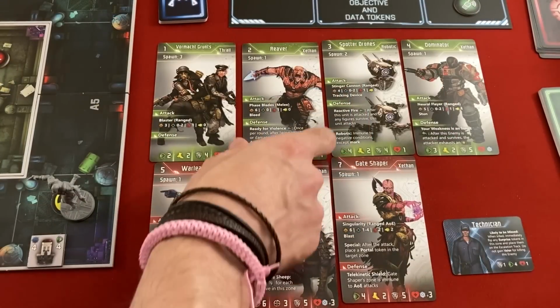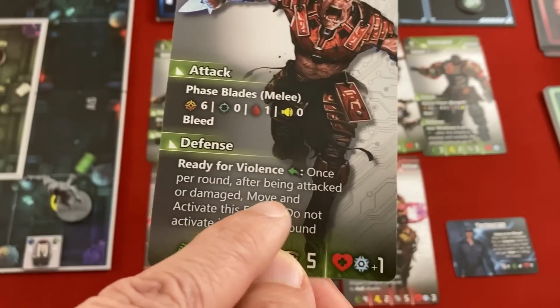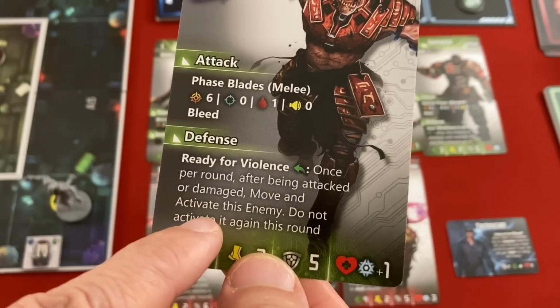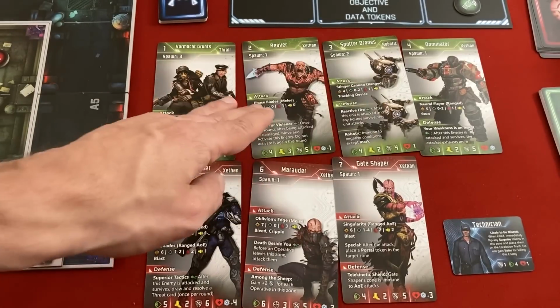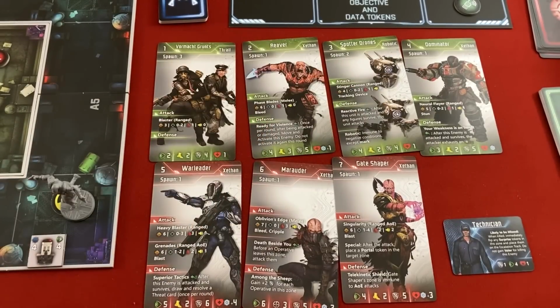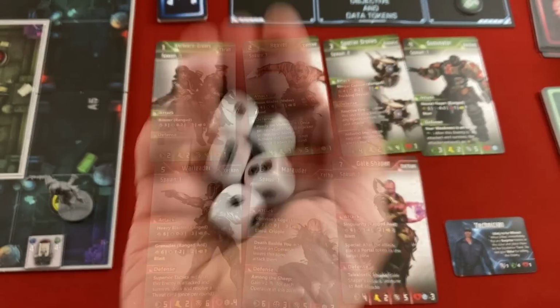All right, so his defense is 5. A lot of people have defensive reaction abilities. So this one says, once per round after being attacked or damaged, move and activate this enemy. Do not activate it again this round. That only happens if they aren't dead, so more reason to hit. This ain't going to cut it, man. All right, well, let's try this.